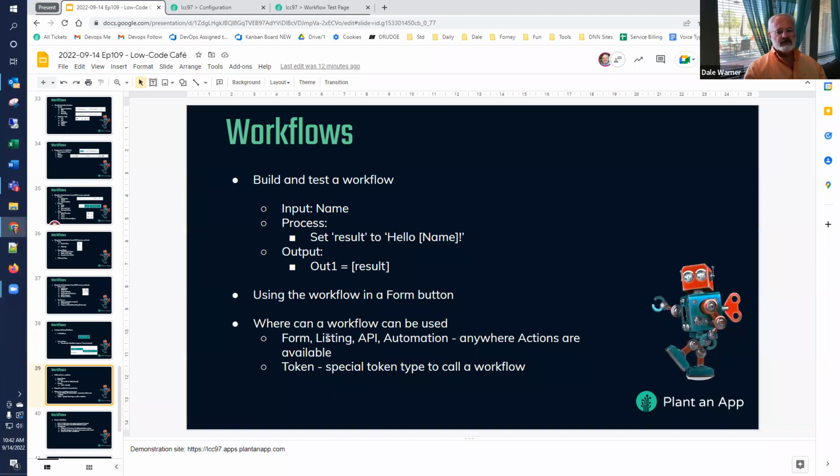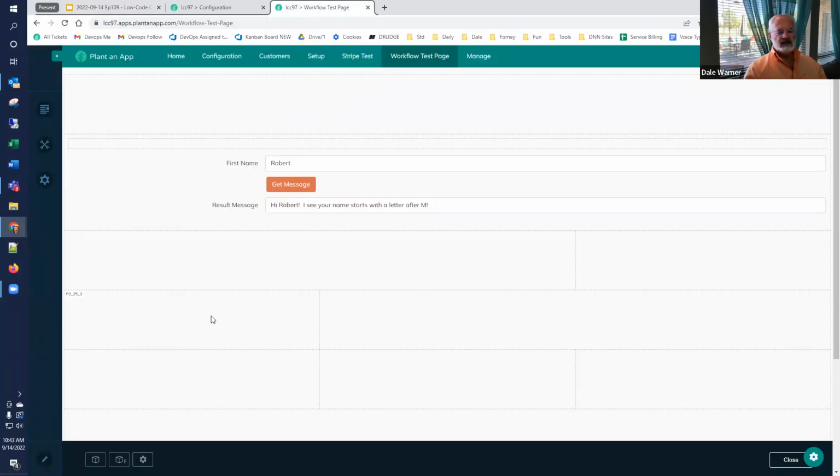So we did it in a form, but you can also do it in a listing. You can do it in an API endpoint. You can do it in an automation, anywhere where actions are available. And then there's a special type, tokens, and we'll get into that in just a second. So let's add a listing and show that we can use it in a listing as well.